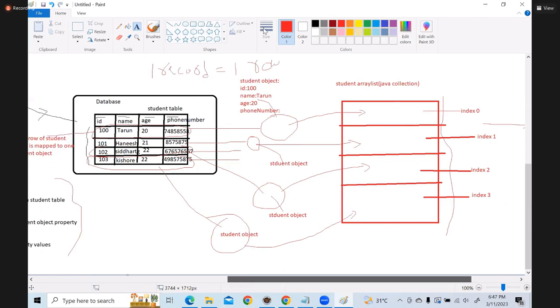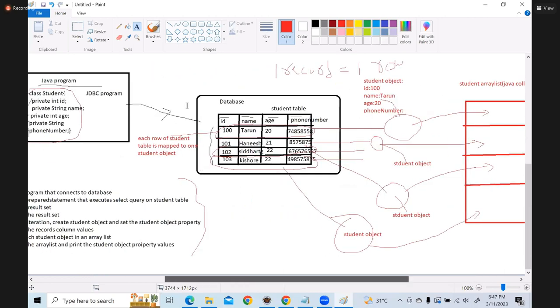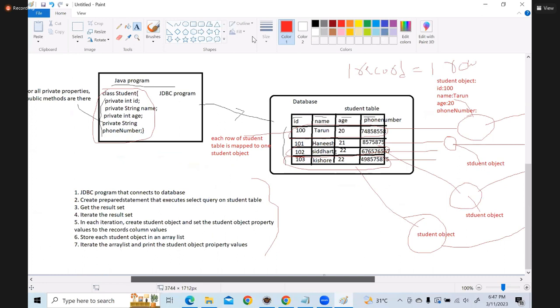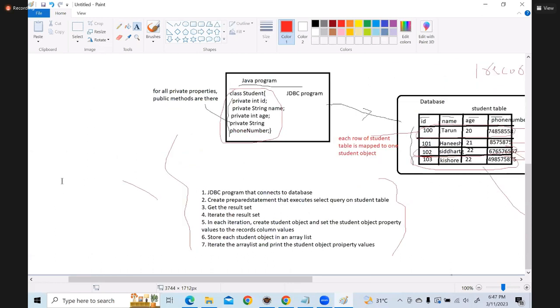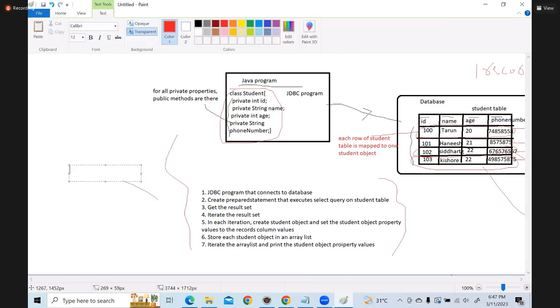Since you know JDBC, I did not explain this, because this is a part of your advanced Java course. You write the program. You will get around 10 to 15 lines of code, or I'm not sure, might be 20 lines of code also.